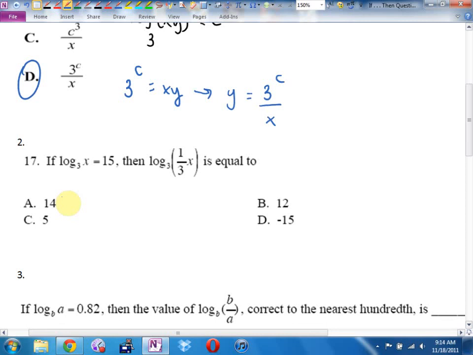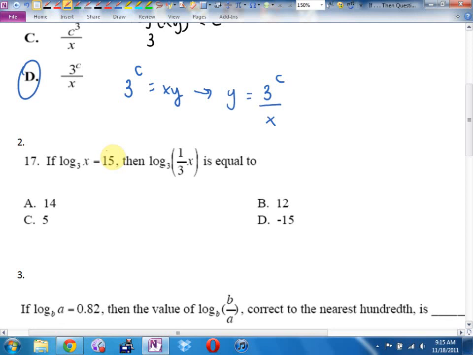My strategy is always start with the then. This thing. Try turning it into the if. Oh, and there's apparently four answers, and the answers are all numerical. A little weird, but we'll see. And I have three things once I look at the then that I check for. First thing I always check first is base change. Are my bases the same in the if and in the then? Okay, then I'm not going to use base change. If not, I would. But Joel, they would pick this question very carefully. My second base would be a base 9 or a base 27 or something that works well with a 3. Trust me. But base change?